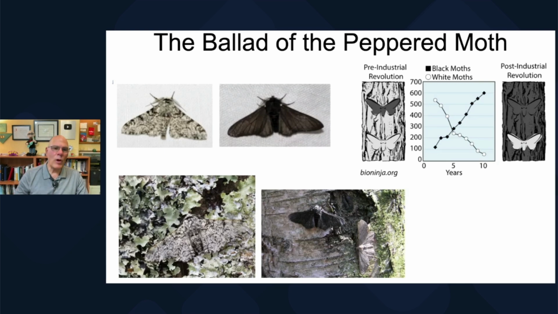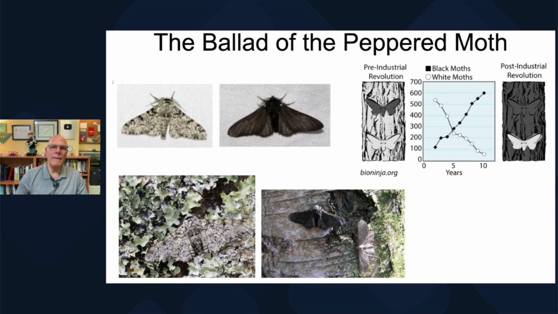And the peppered moth is another example of camouflage coloration. As with the rock pocket mouse, there are two forms of the peppered moth. There's a dark melanic form, and there's a lighter form that has these speckles on it. In, let's call it the normal environment where these moths lived, they live in forests, and on the forest you have these growths called lichens. A lichen is a combination of an algae and a fungus, and you can see how the moth is well adapted when it rests on these lichen-colored trees.